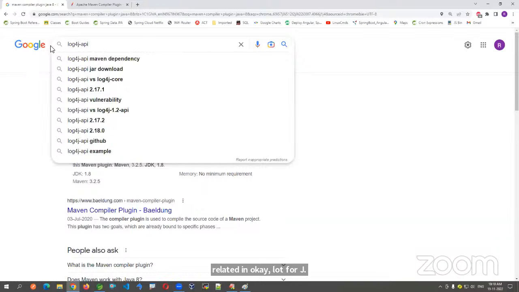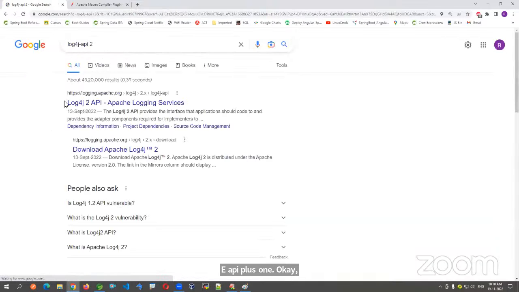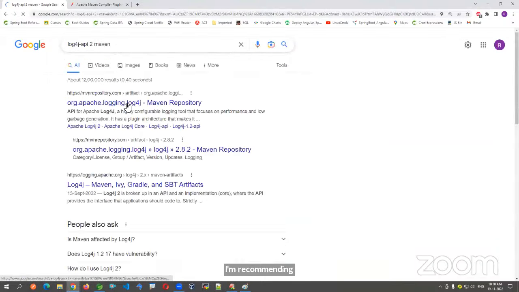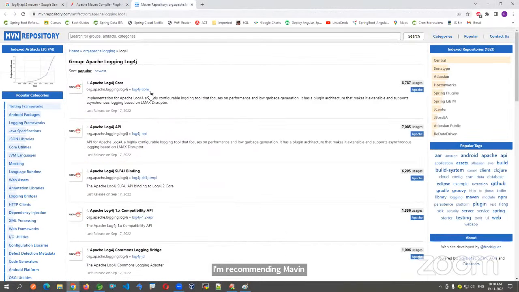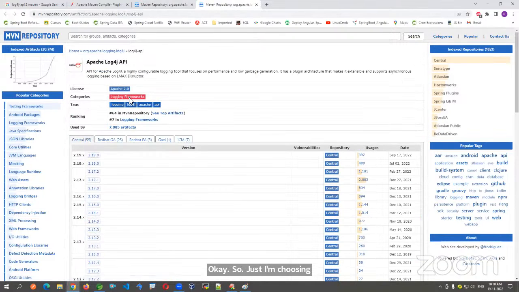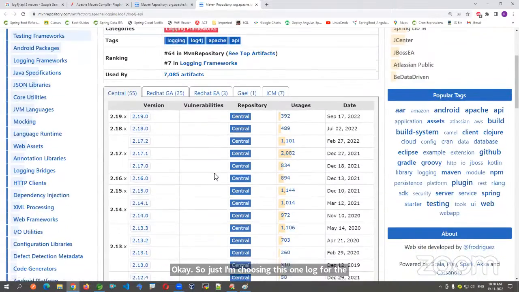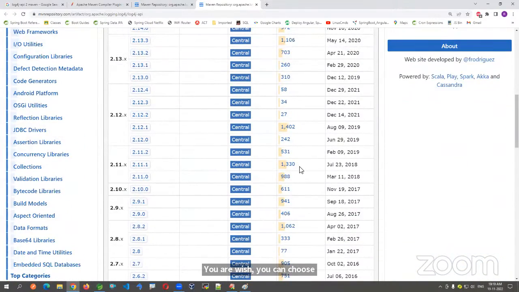There is version 2 which I'm recommending from Maven. I'm choosing this one, Log4j API. Your wish, you can choose any version, not an issue. I recommend you go with 2.11.1 or anything, fine.